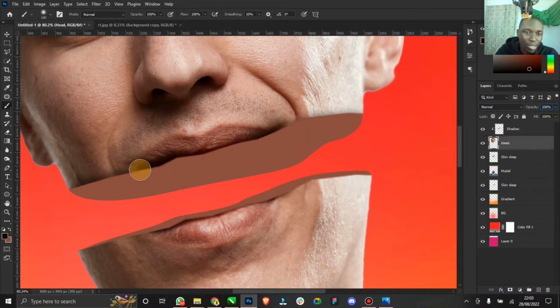Now the mouth, I don't like the way it is kind of edgy. So let's take our smudge, come down to your blur tool here. You see smudge, increase it. What we're trying to do is just make it less edgy. I don't know if you understand what I'm saying, but just make it less edgy.